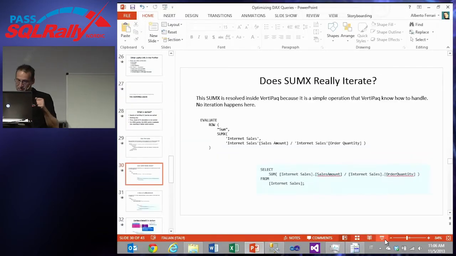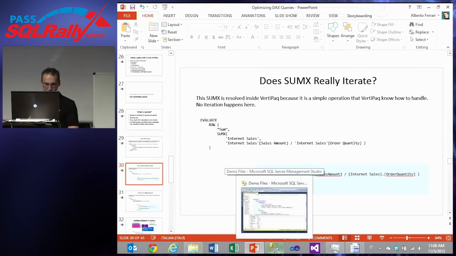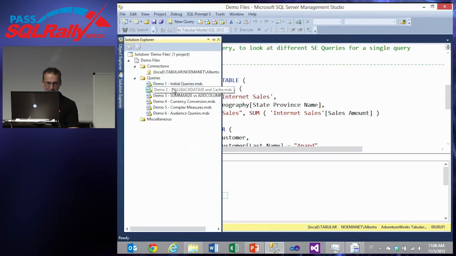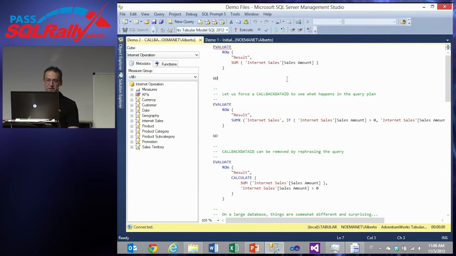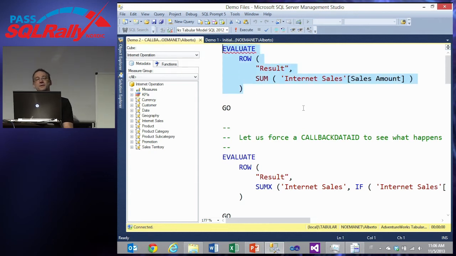The first example, I don't want to use the slides for this example. I prefer to show them using the code. I just need to find a very simple expression. Okay, this way you can read it. We already know what the query plan of this query will be. That's just the sum of Internet Sales Amount.